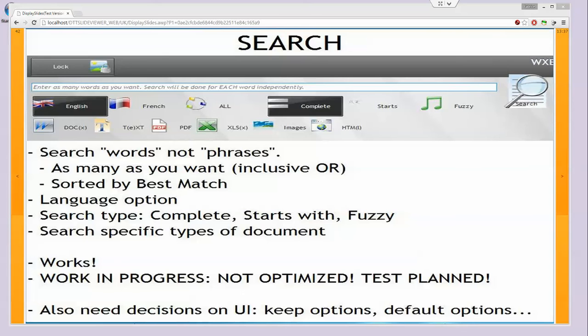Consider the order of the words? No. And there's no and. You can't put a plus sign or anything. Well, this and this and this, well, there's no and, but the result being displayed by best match, the and is in fact the first line that you have, and it is in a different color.